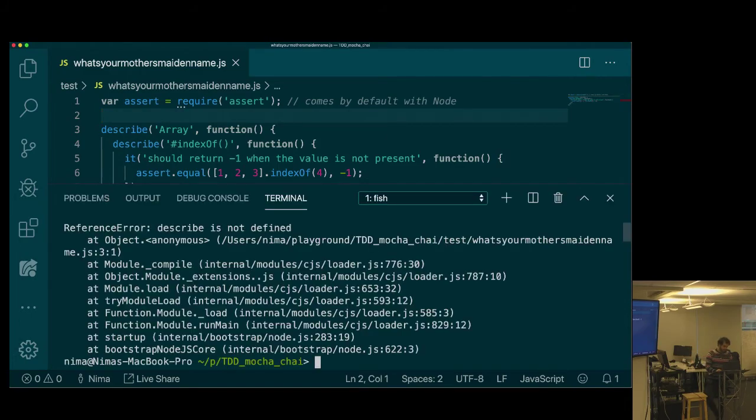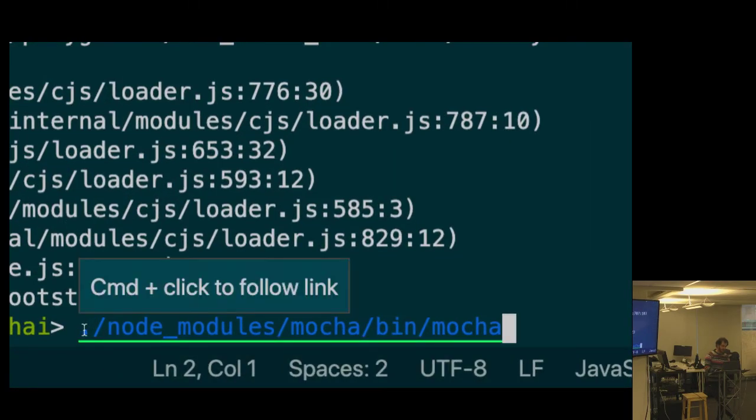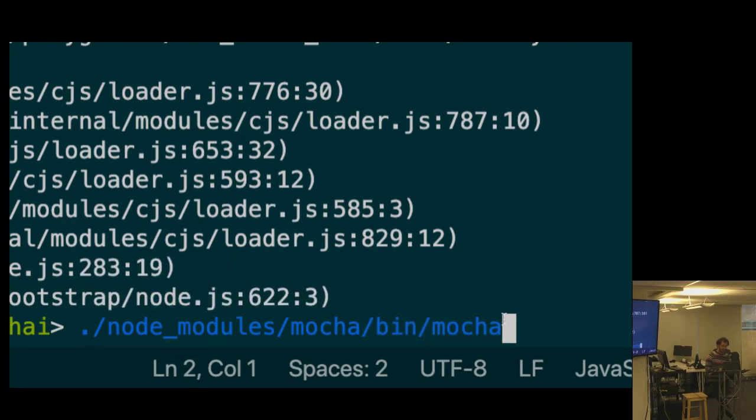And so this command that I glossed over is saying, go into your node modules, go into the Mocha folder of your node modules, go into the bin, which stands for binary, and then run whatever the Mocha script is.